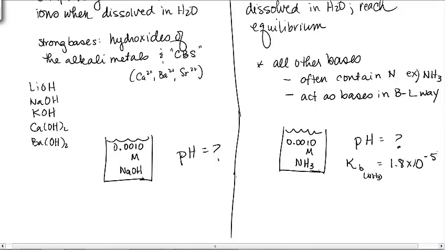Now, if you go back through and study your notes, you'll see acetic acid's Ka was also 1.8 times 10 to the minus 5. It's a total coincidence. I didn't make those numbers up. Those are actually the Ka and Kb values, but they just coincidentally have the same number. Okay? If it was any other acid or base, it wouldn't be.